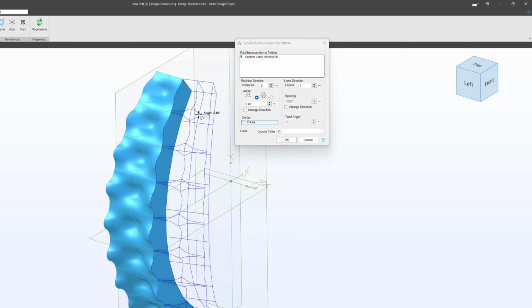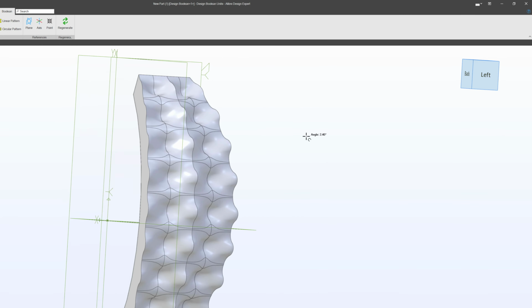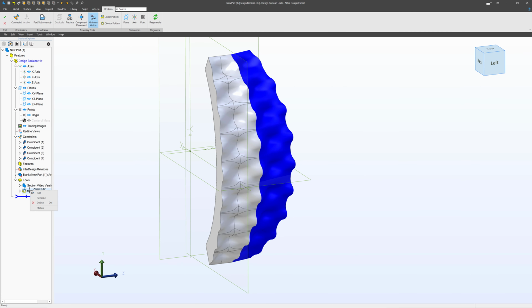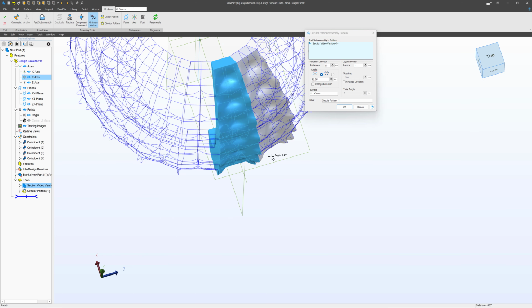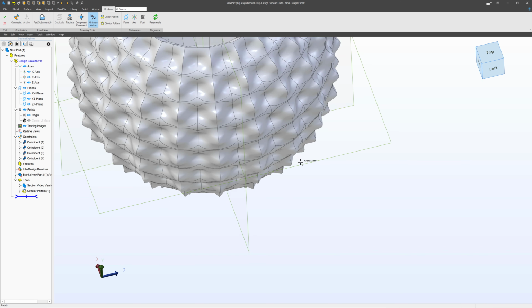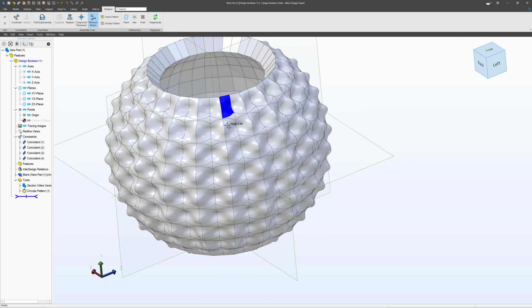Select our center plane. You can tell we have made a 1 instance circular pattern. And it's important to know, right? I can get back into my circular pattern. I can say, let's see, if we went 9 degrees, 9 times 2 is 18. So if I said... and I say OK on that, then I can be pretty much done here. And if I want to fillet things out, I just do a lot of fillets.